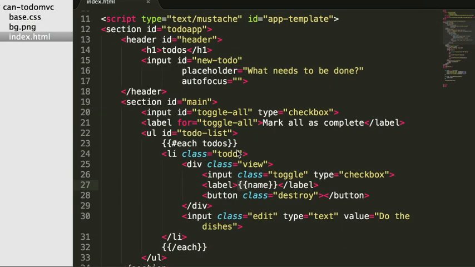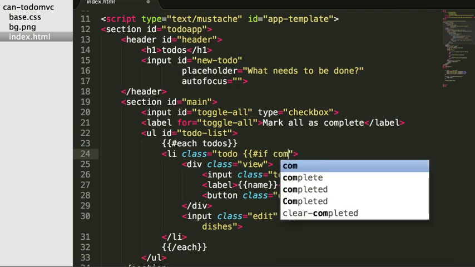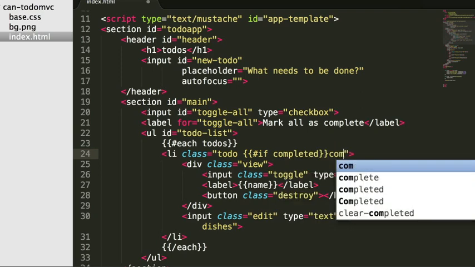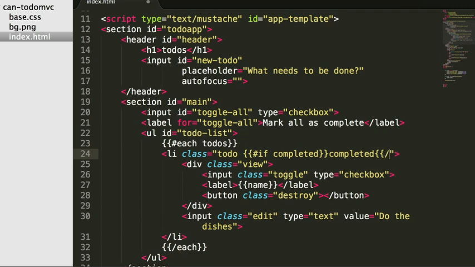I also want to add the completed state. So if this is completed, I want it to have that line through it that it showed before. So I need to add a completed class name. I can do that using the if helper: if completed, add completed. Otherwise, well, no otherwise.